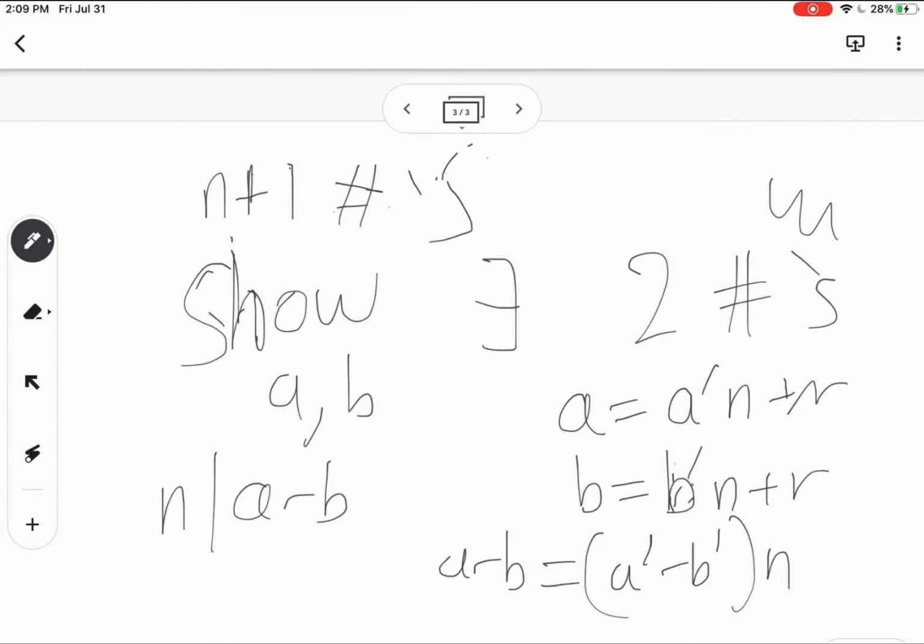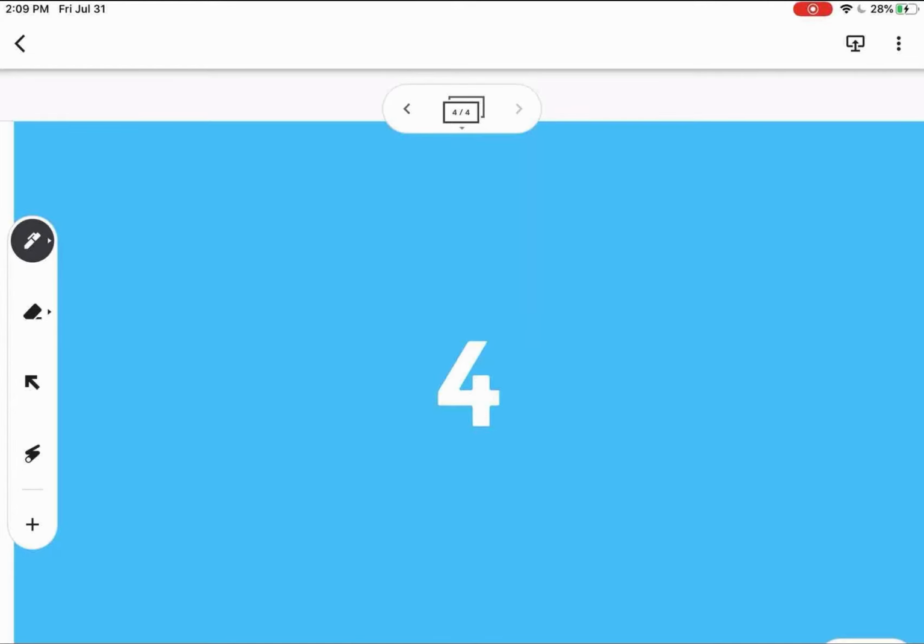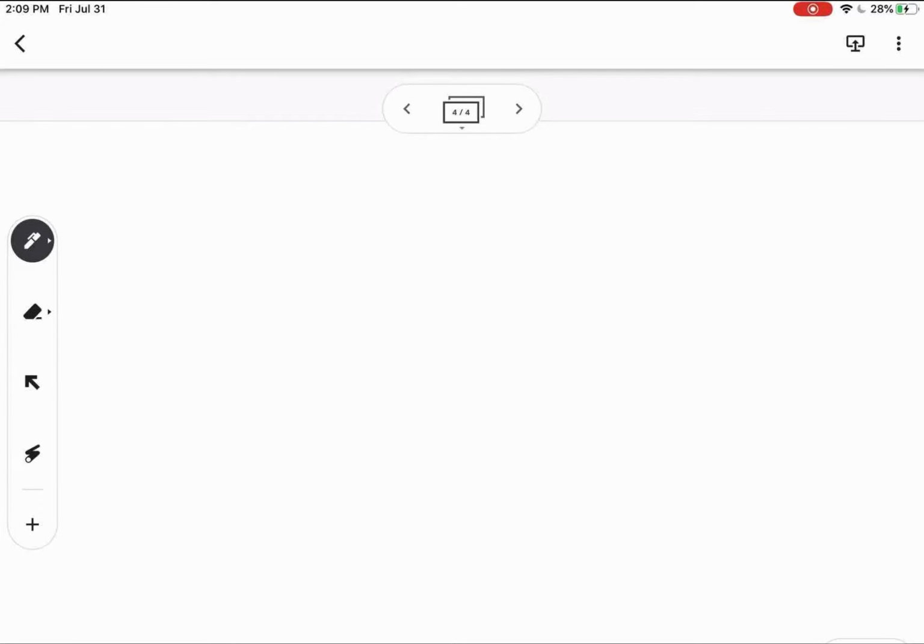Let's see. Okay, so here's another, I would say, pretty basic example. So let's say we have a graph, or not a graph, I should say n people at a party. It's basically a graph, but we're just going to use the flavor text. So we have n people at a party, and we want to show that two people have the same number of friends, and friendship goes both ways. So it's basically like a graph with n people, and the friendships are edges, and friendships go both ways.